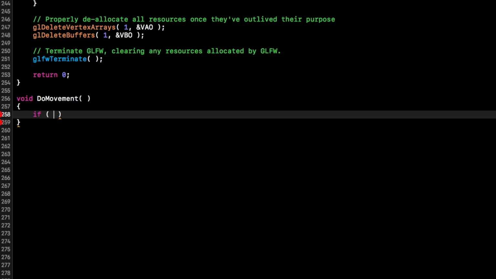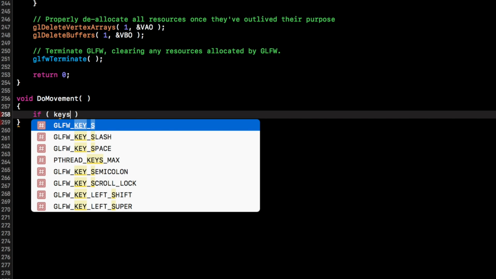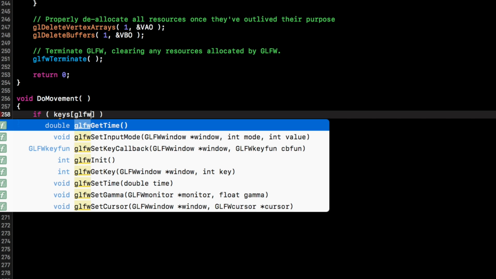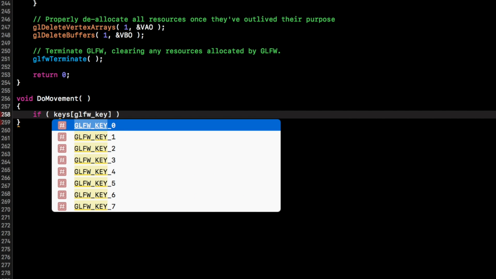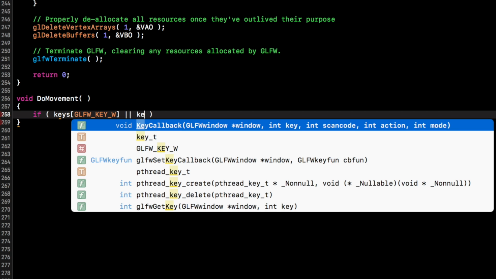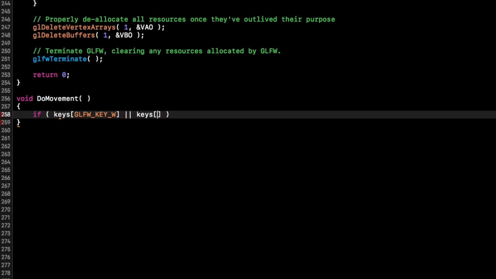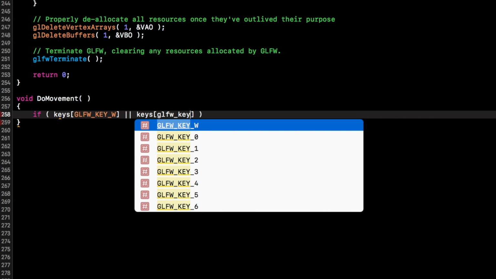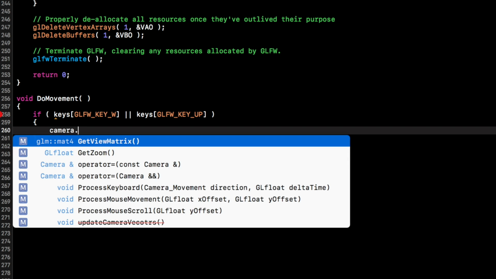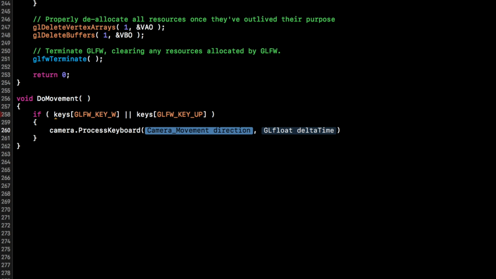Again, this is using GLFW, but you can easily modify it for SDL and SFML or any other framework input method you're using. Going to put keys GLFW_KEY_W, or keys GLFW_KEY_UP, and in here we're going to do camera.ProcessKeyboard.